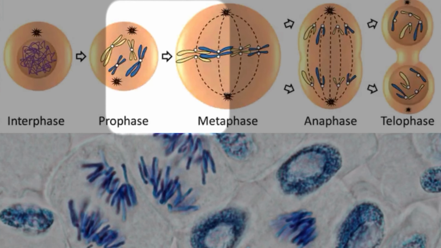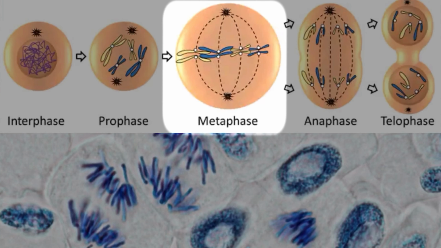In metaphase, we can see that spindle fibers have begun to radiate from those centrosomes, and they're attaching to the chromosomes at their centromere. Another important feature of metaphase is that the chromosomes have lined up across the plane where the cell is going to divide. Each one of these chromosomes is attached to spindle fibers, and those spindle fibers are then attached to those centrosomes at polar opposite ends of the cell.